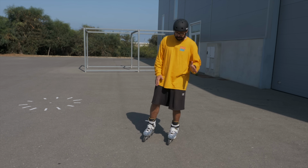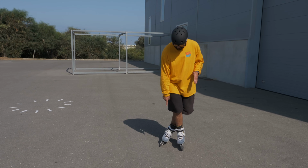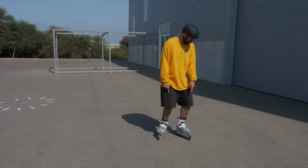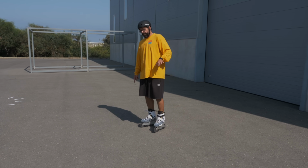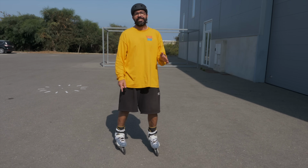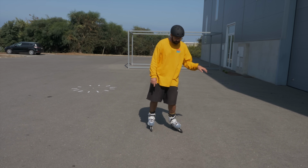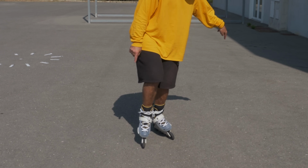And when you do this exercise, what's going to happen is that one really needs to be on the outside edge. And then when I cross the other one, this goes to the inside edge, and that one stays on the outside. And this is something that you need to do. And some people try to turn by keeping the inside foot always on the inside edge, keeping this foot in pronation, and that doesn't allow them to do the turn the same way. Because you don't have space. If you have your knee here, how do you want to do this?